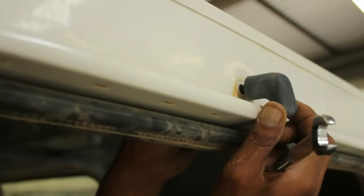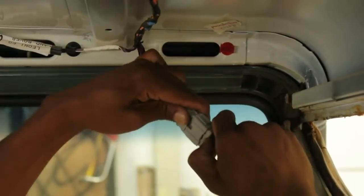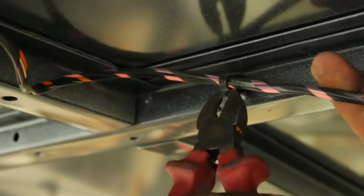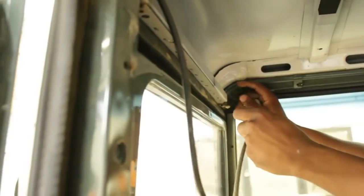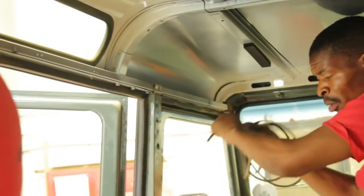You need to strip all the existing wiring that may be attached to the existing roof, along with water lines for the back window washer and plug points that may be attached and joined to the rear wiring. You will need to cut the line to the rear plug, as the loom will not slide out of the existing roof, and rejoin it once the new roof is back in position.